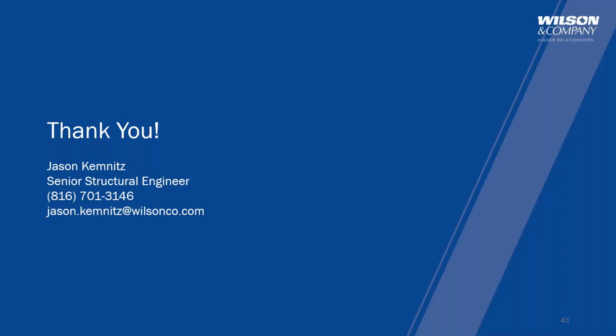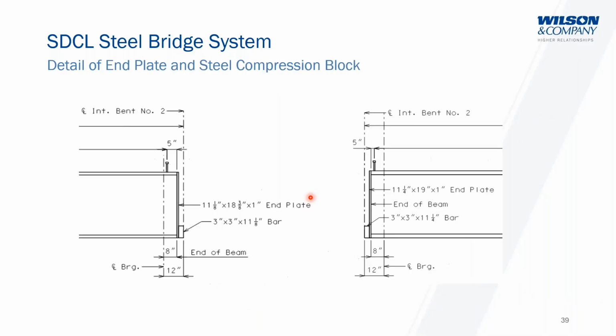Okay. The next question that came in beforehand is, can you share details of a partial end plate? You had it on your sheet 40. Is that pretty well it, or do you want to add anything to the question? Well, I have the details on 40. Here's the plate. The end plate itself is really just that. You can see the size of this end plate. I'm guessing this is a W18 of some sort, right? So that end plate was truly the width of that rolled shape and the height of that rolled shape. There's really nothing too special about it other than it encompassing the full height and width of those beams.